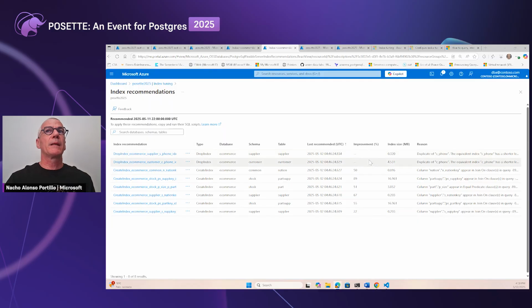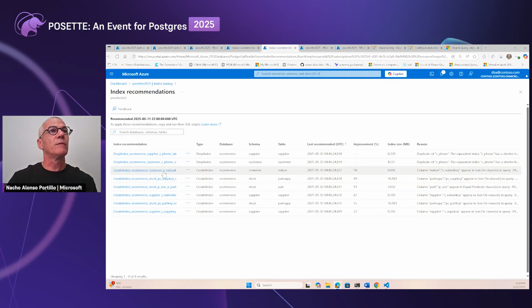However, given the size of the index, we know how much space we might save. For indexes that we're recommending to create, we can also compute a hypothetical improvement percentage based on the queries that would be helped or optimized by any of these indexes and by how much.